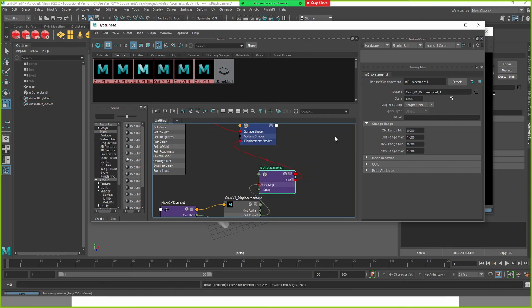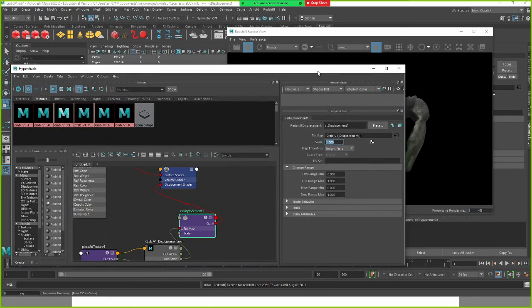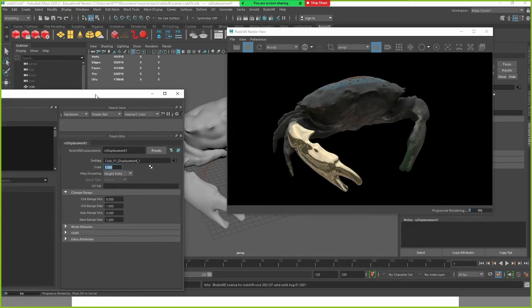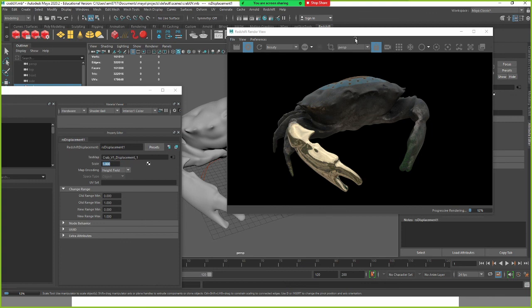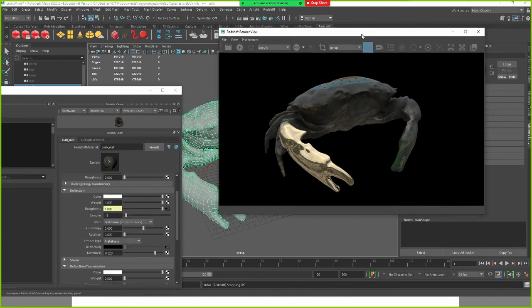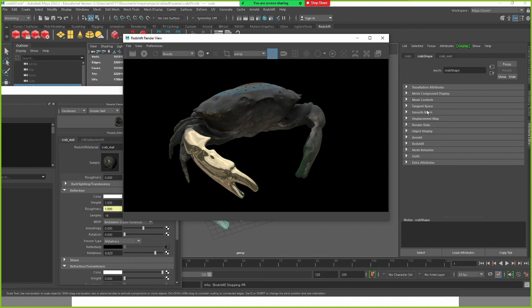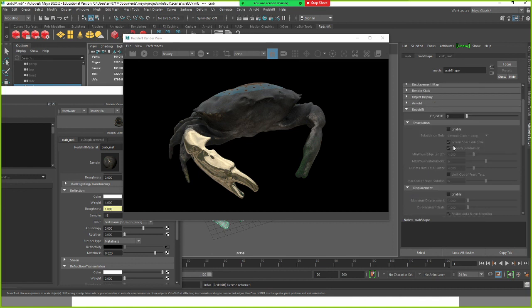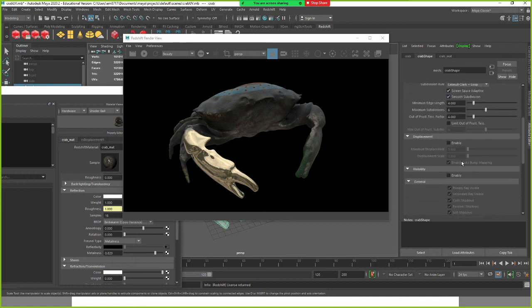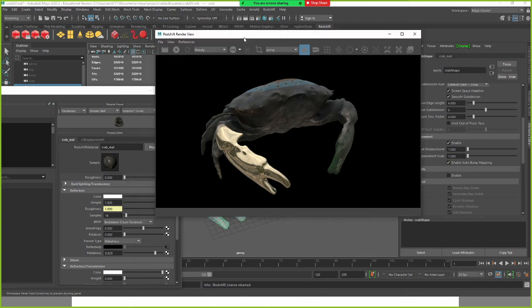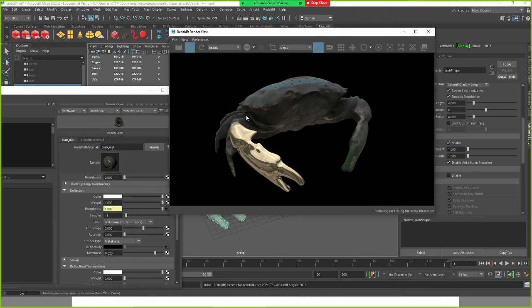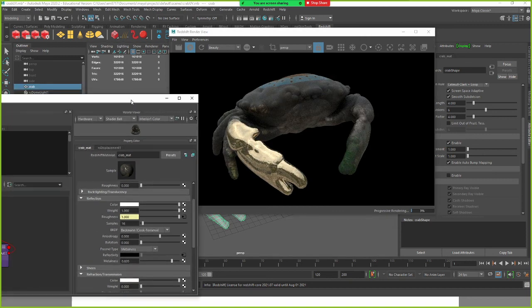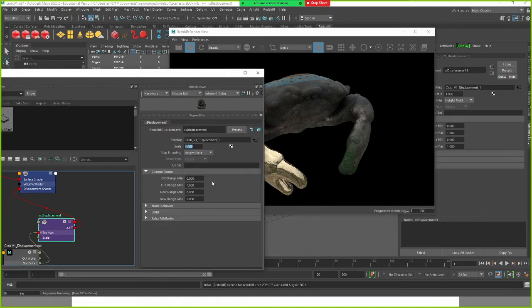But it doesn't show anything. Oh, the number is too high here. Actually, I leave it here so you see the craziness of that one. It doesn't show when it gets rendered. You have to select your object, go to the Redshift attributes under the shape, and enable both the tessellation and the displacement. Then you will see the result. You see, it's just puffed up, because the displacement is just too much. I just set it low.